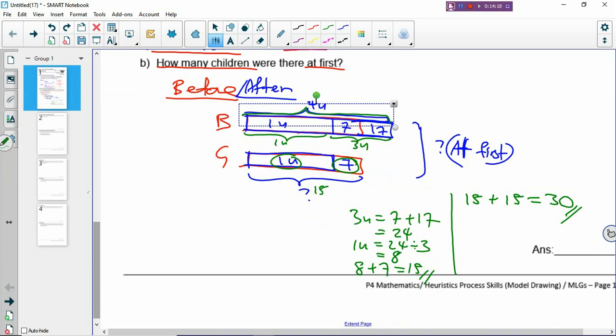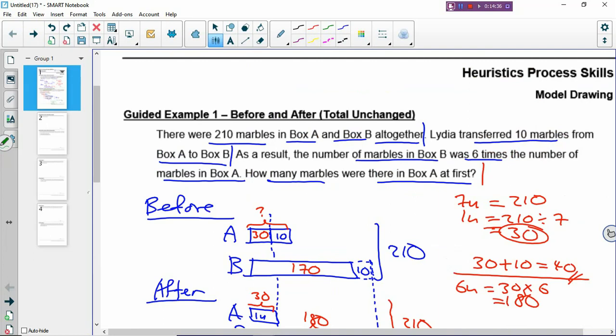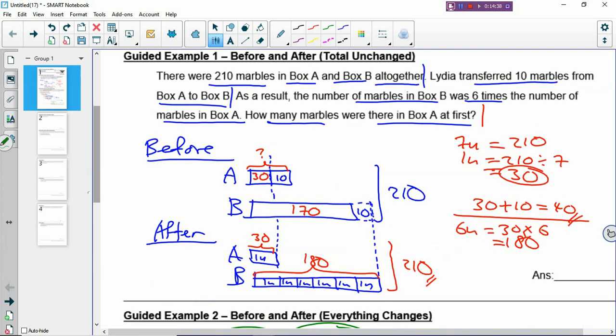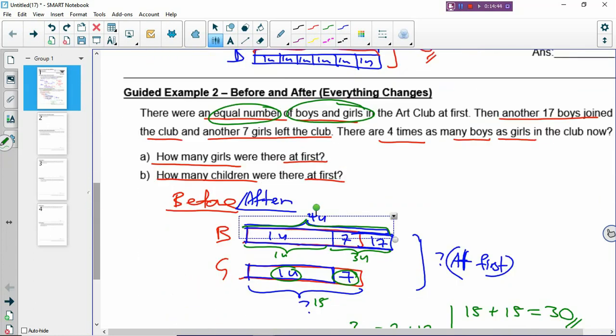Alright, now, but if you combine them together, what happens? Then the model becomes a little bit cluttered, a lot of things inside. So that's a disadvantage. But if you separate them, you have to draw more, right? There's more drawing, but it doesn't look so cluttered if you separate them. So you have 2 choices. It's either to have 2 separate models, before and after separately, or to have a combined model by putting the before and the after together as one.